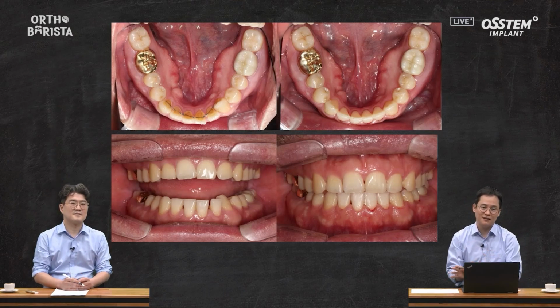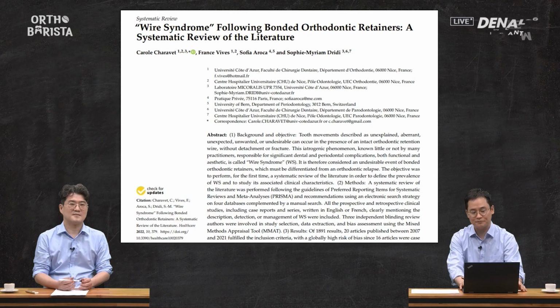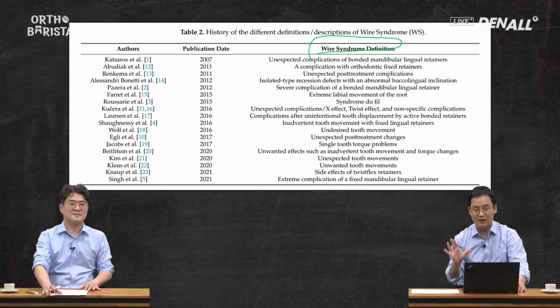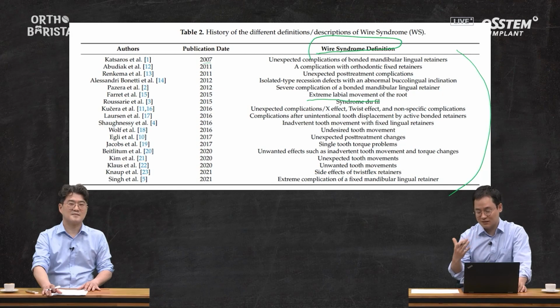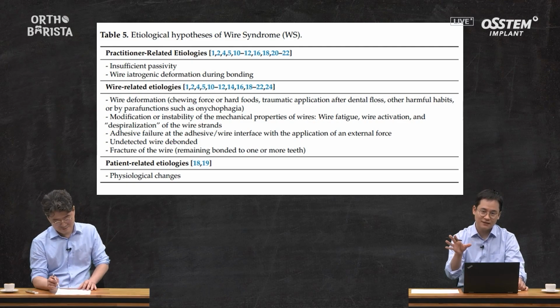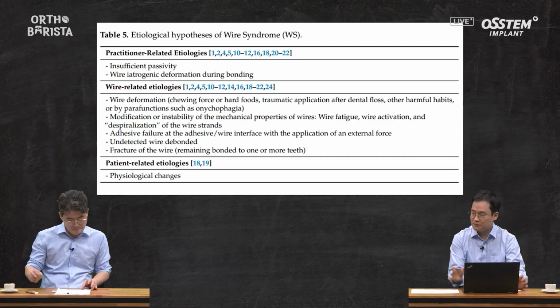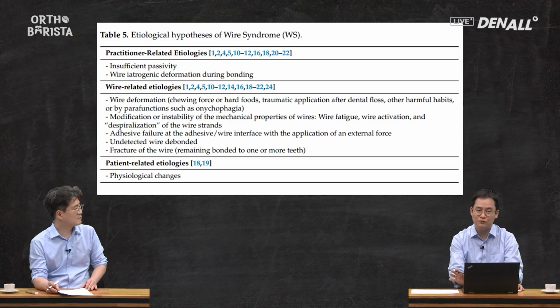So, what causes this condition? In our research, we frequently came across the term wire syndrome. This is a term mentioned in a recent systemic review journal. Various studies have described it as an unexpected complication or severe complication, with terms like extreme labial movement being used. Although the exact cause remains unclear, the patterns are very similar. It is rare, but in my 10 years of practice, I've encountered about 5 or 6 such cases. And several other patients came in with similar symptoms from external sources.